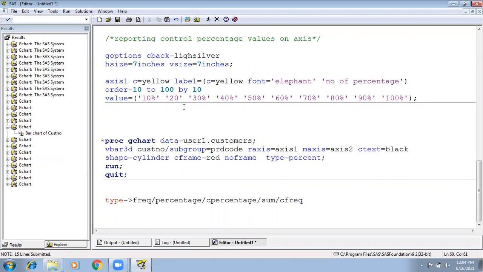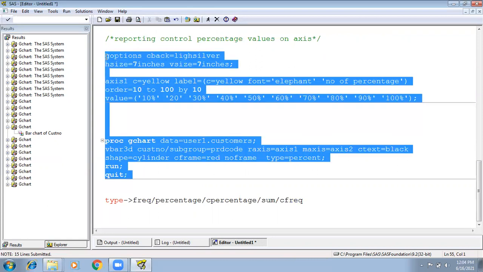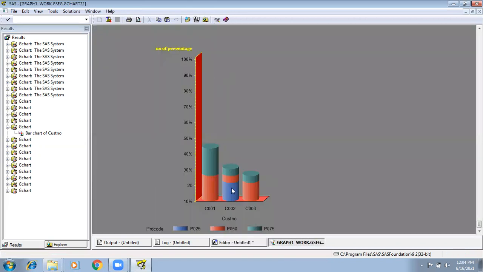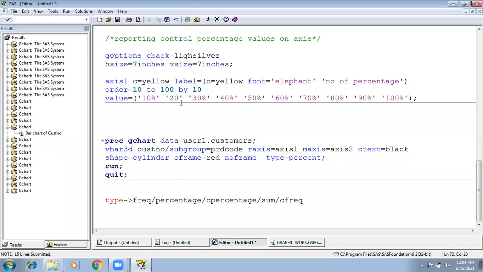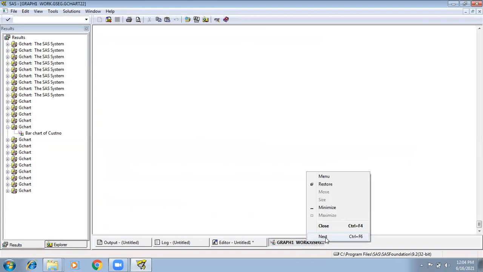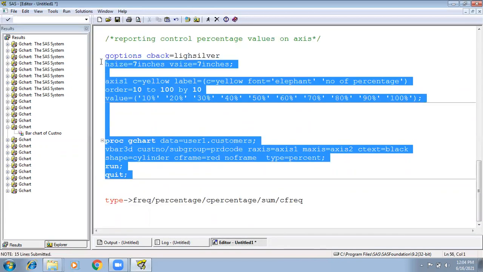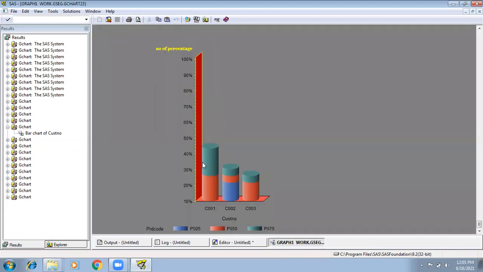They are like character values. That's why I put quotations, single or double; you can use any quotation. Here is the percentage listing: 10, 20, 30, 40, 50, 60, 70, 80, 90, 100%.